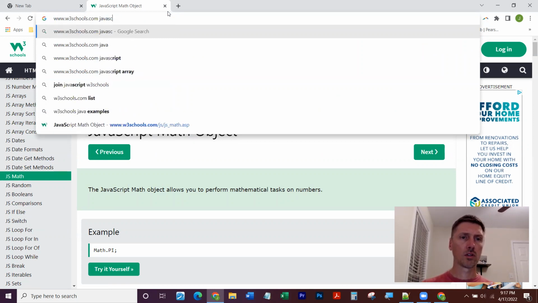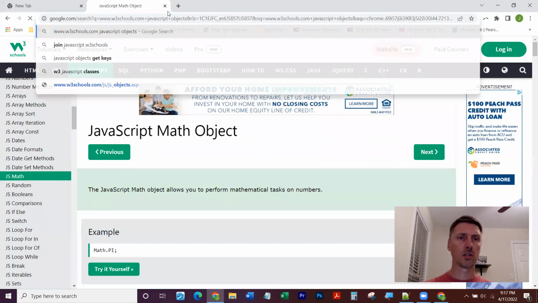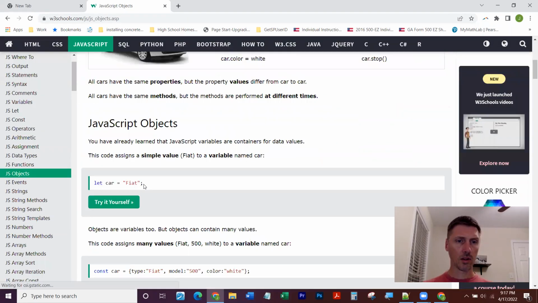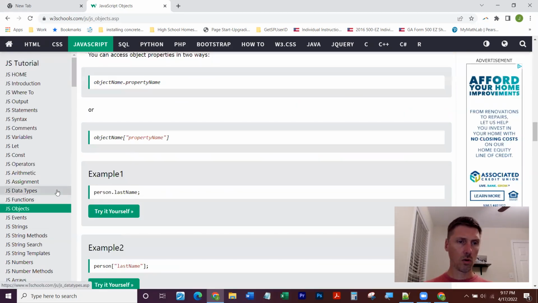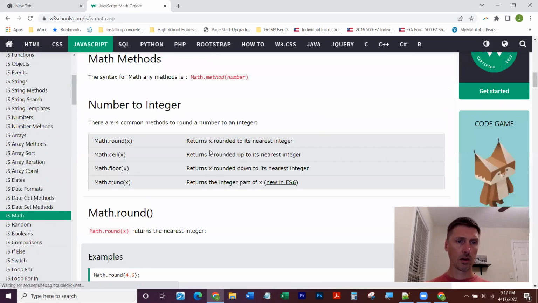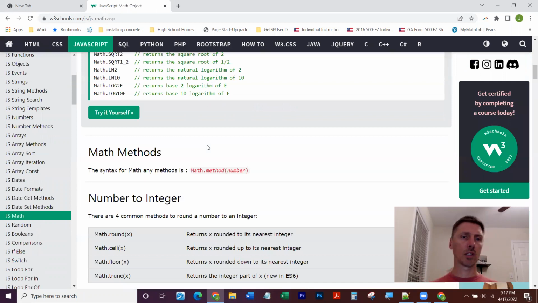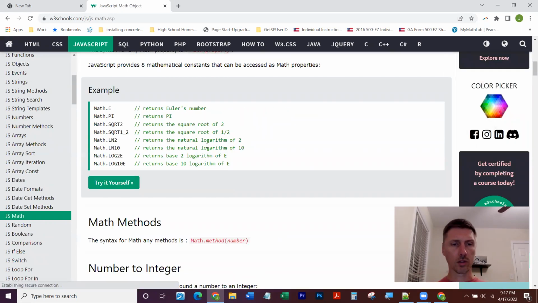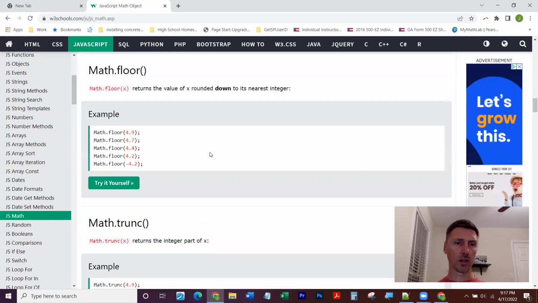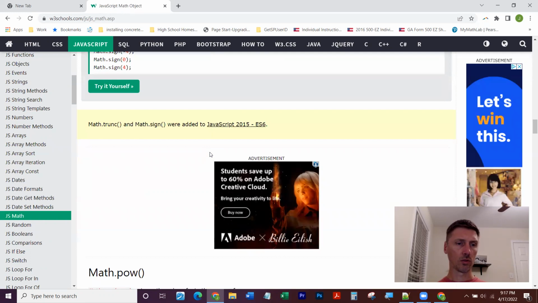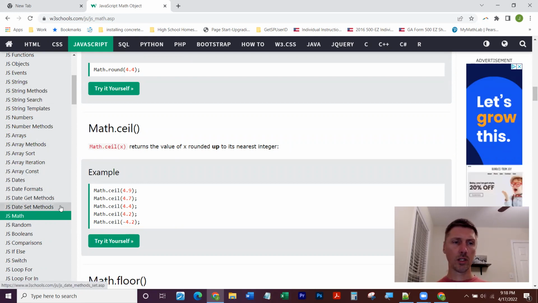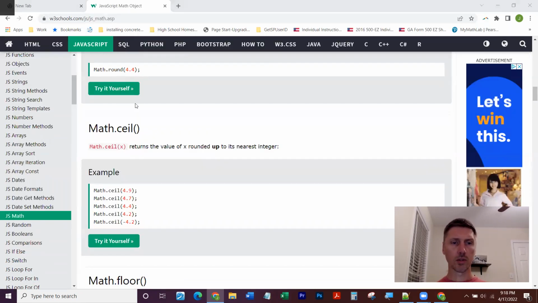JavaScript. Let's just see where that takes me. JavaScript objects, and let's see if there's a bunch of objects hanging off of there. Everything it talks about. No. Well, bummer. JS math. So I guess if I go right here, that's the same thing. It is. All right. I thought there was something that would show you all of the methods lumped together instead of breaking them up into individual methods that they're going to discuss here. That there was one that was all inclusive, but I'll try to track that down for you because I was pretty sure that was available somewhere on W3 Schools.